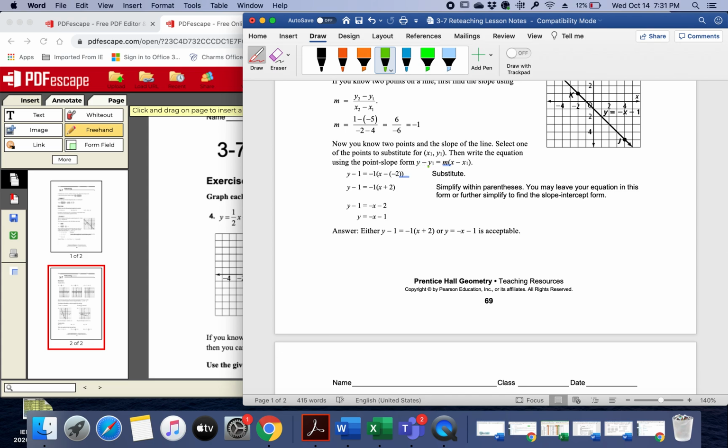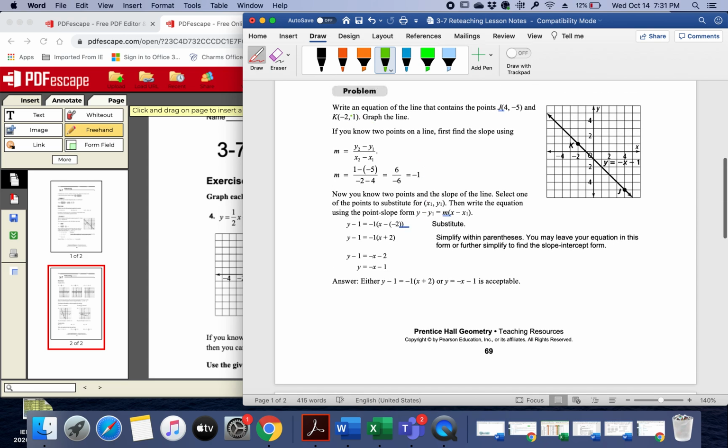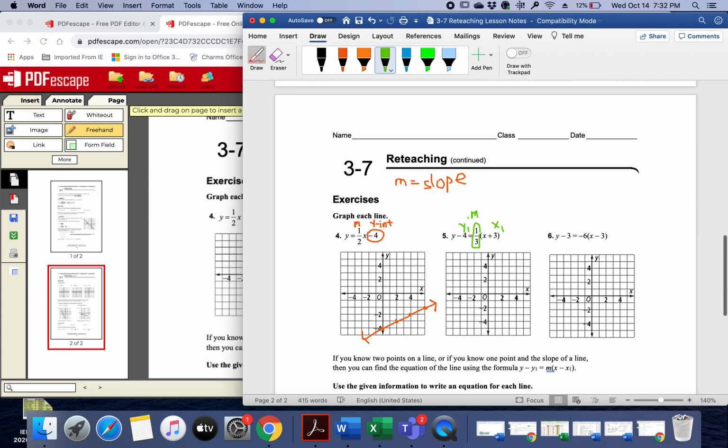Y minus y1. So that minus is already part of the formula. So remember up here, when a positive 1 was the y value, it said y minus 1. And when a negative 2 was the x value, it said x plus 2. So basically you're just switching the sign when you're looking for what your point is on your graph. So a point on your graph for this one, the x value, it says plus 3, so it's actually going to be a negative 3 because in the formula it said x minus x1. For the y value, I see y minus 4, so that's actually going to be a positive 4 for my y value.